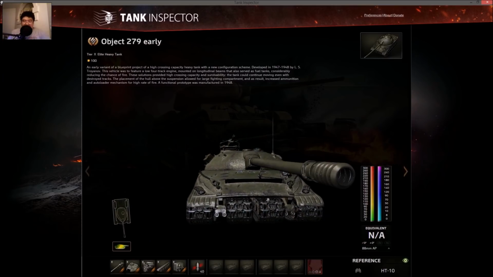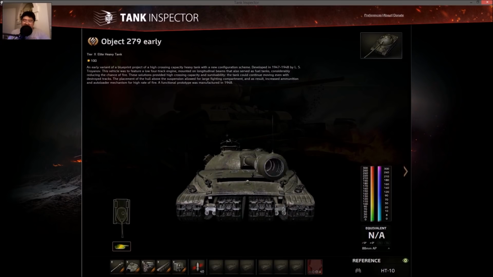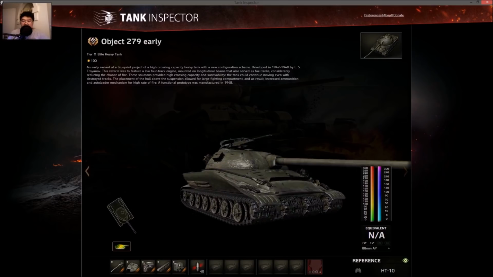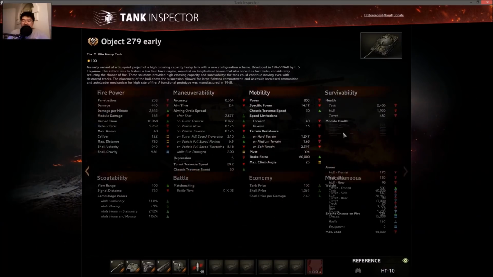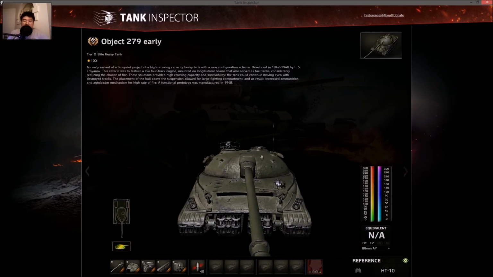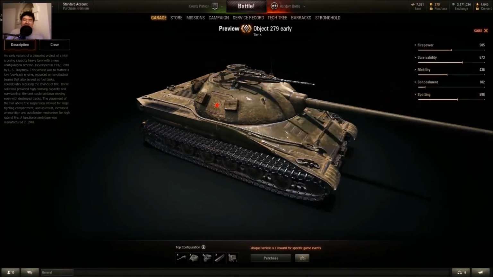Hell yes. If it's still 170 millimeters of slope armor, geez. Yeah, the armor inspector is still bugged, but I can tell you, this thing will bounce a lot of shots. Holy crap. That's even more than 45 degrees. That's like 40-ish. That is nuts. It's rounded too. 170 at the front. Yeah, 170 at the front. There's no lower plate. There's no cupola weak spot. That is nuts.